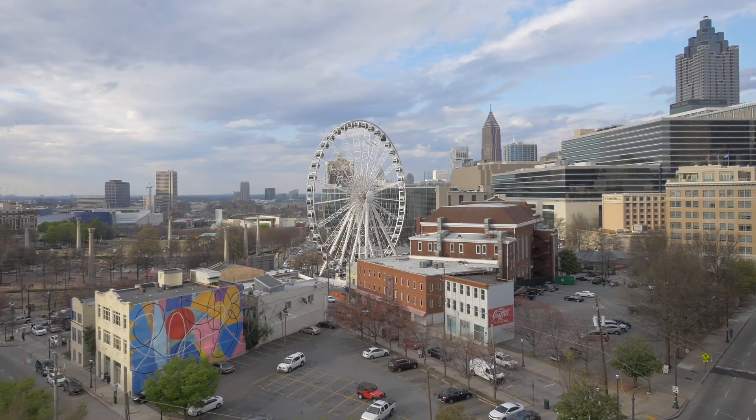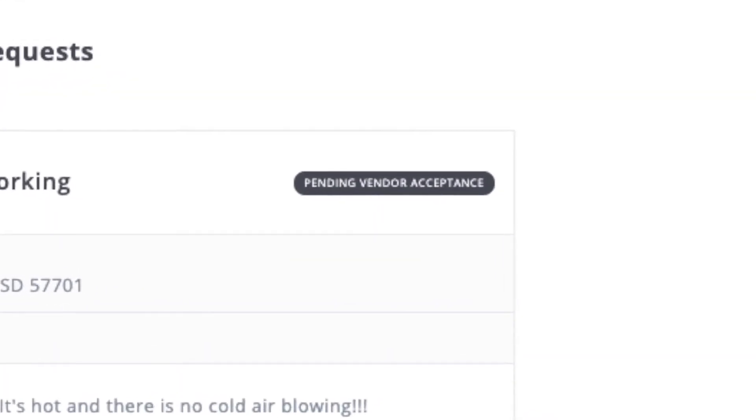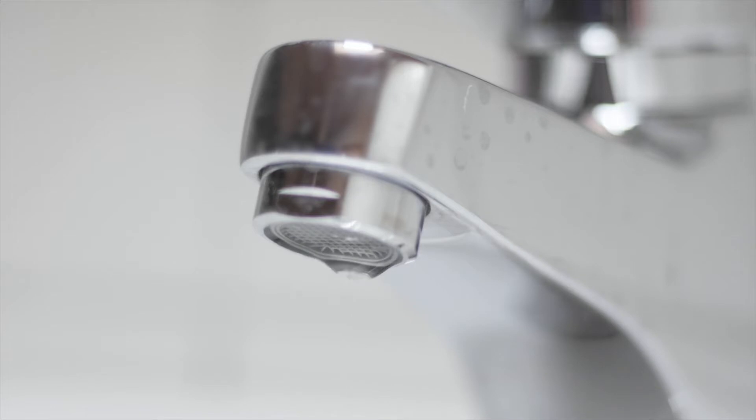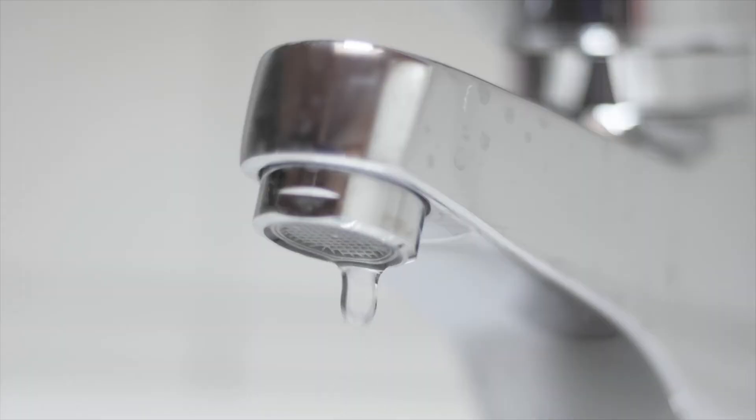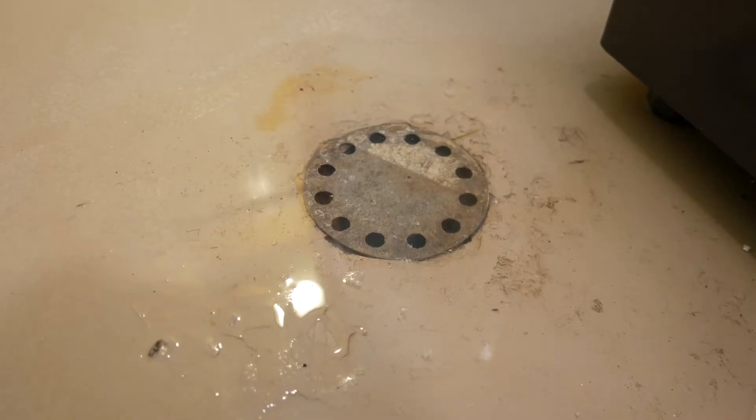Maintenance was always one of our biggest headaches to manage and one of the biggest challenges is not knowing when a vendor has not accepted a work order. We've had several issues with plumbing, for example. There would be an active water leak and we would assign a work order to a vendor and then the vendor didn't do anything with it. So that water leak turned into something major. Those are just some of the very few examples of the headaches that we've had with maintenance.